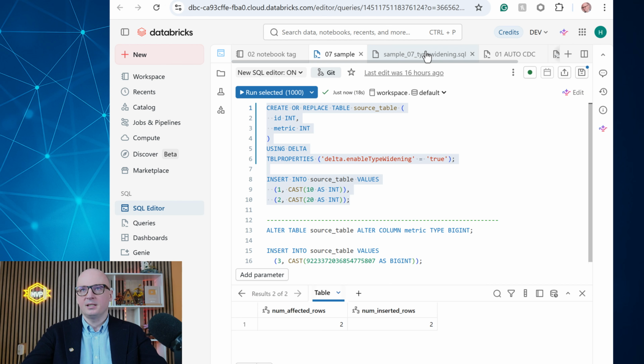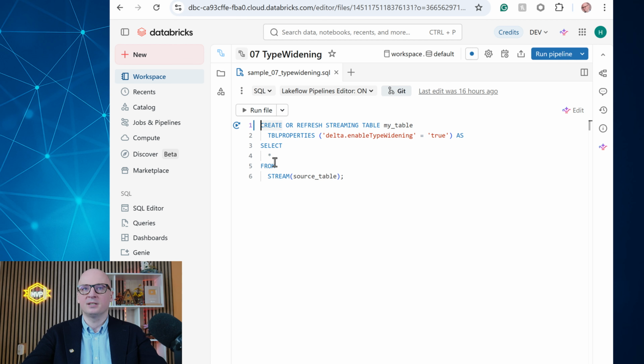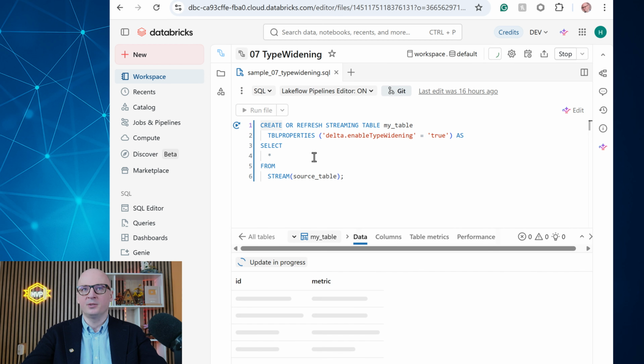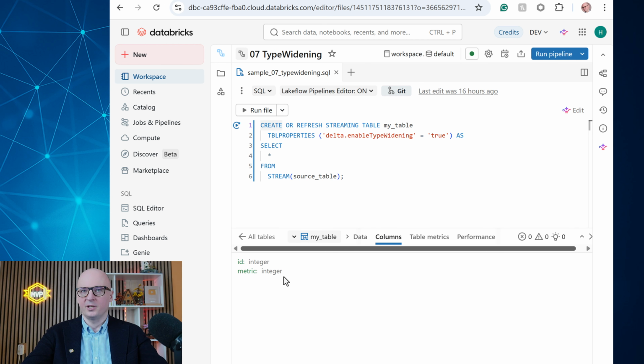Okay, it's created, and now we create a streaming table from that source table. Switch to pipeline. Yes. So let's run it. It will create that column with type int. Okay, we can see that it's integer.